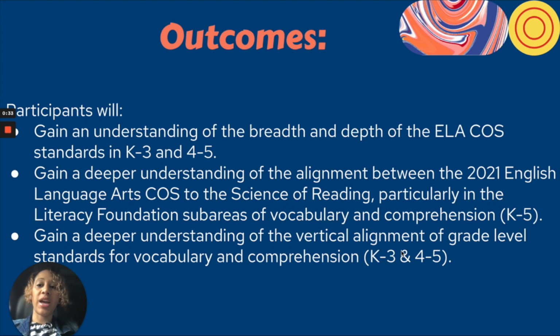We're going to start with the outcomes. Participants will gain an understanding of the breadth and depth of the ELA course of study standards in K-3 and 4 and 5, gain a deeper understanding of the alignment between the 2021 English Language Arts course of study to the science of reading, particularly in the literacy foundation sub-areas of vocabulary and comprehension, K-5, and gain a deeper understanding of the vertical alignment of grade level standards for vocabulary and comprehension for K-3 as well as 4-5.